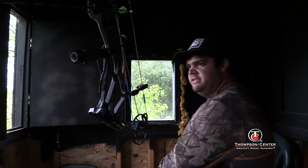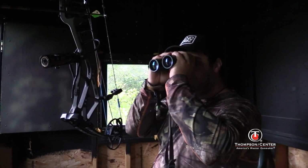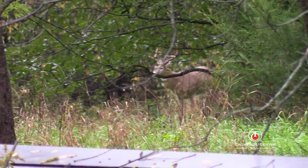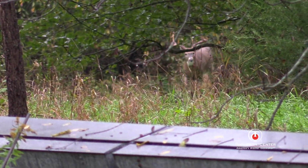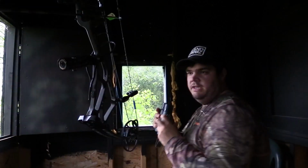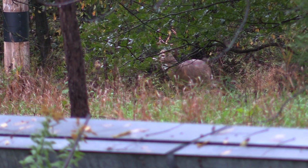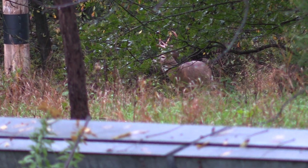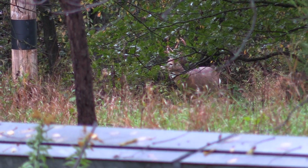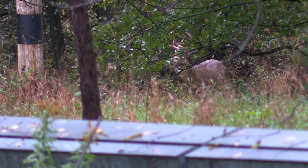There's one right there. There's a deer. I don't know if it's a 2-year-old or what, but dude, it's the big 9. It's the big 9, man. Get ready. Holy smokes! Look again. Yeah, he's just standing there looking at us. Looking around. Chewing some acorns or something. Yeah, I think it's acorns. Dude, he's absolutely huge, man.